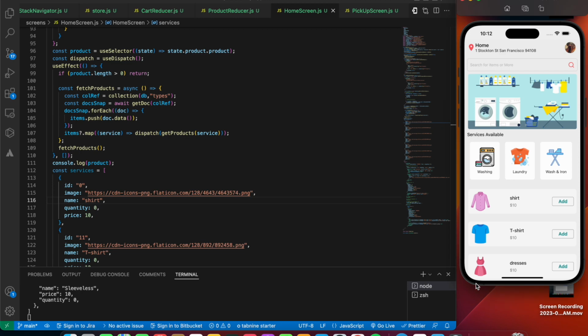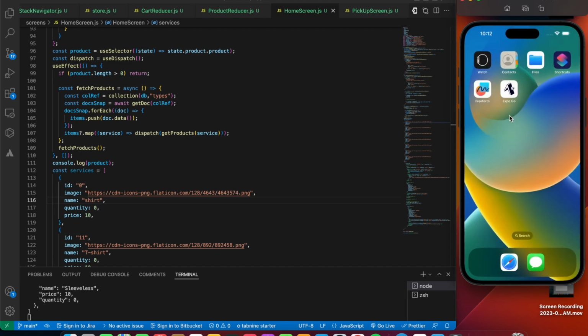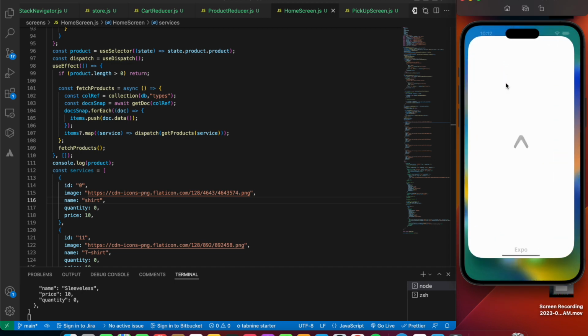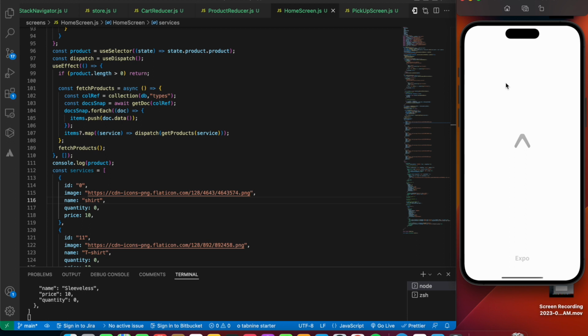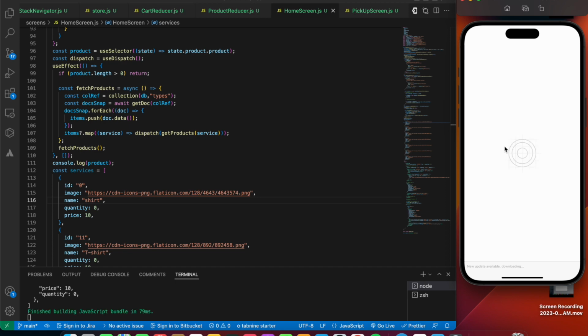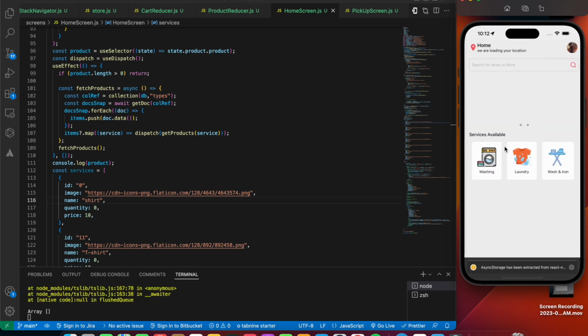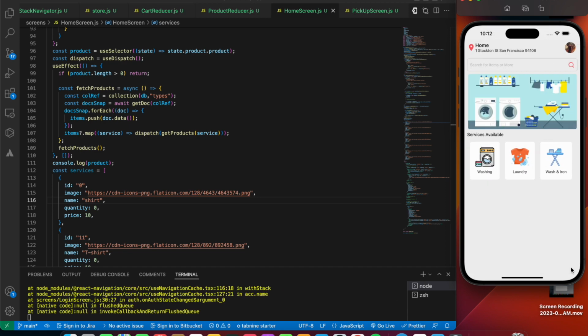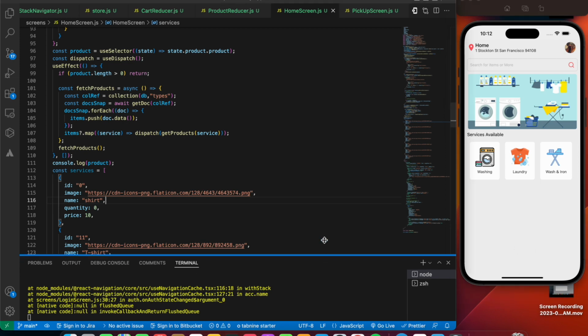So let's refresh the app and start from the beginning. Let's wait for it. Firstly, no products are there. I think now it's not working, right?